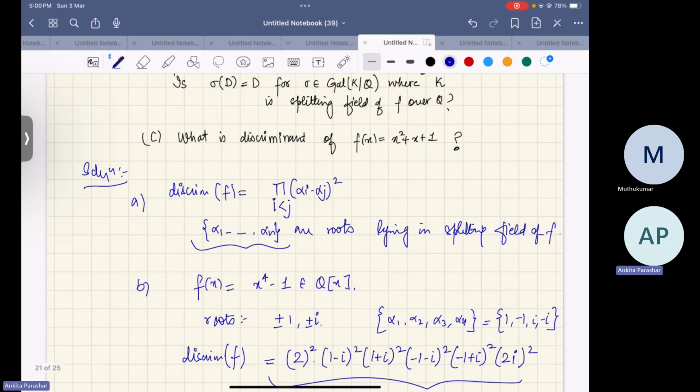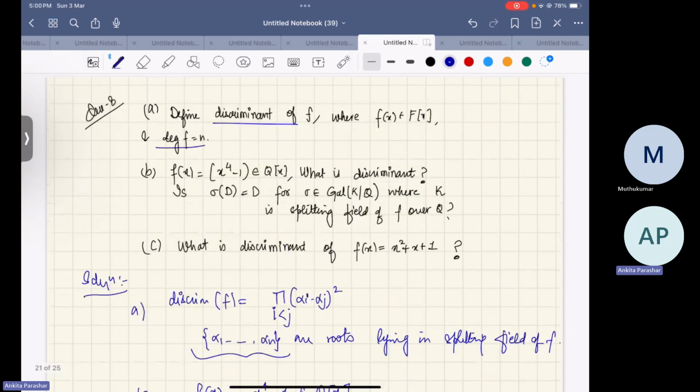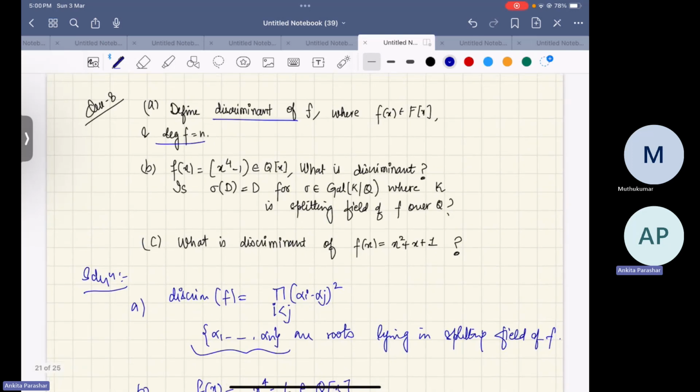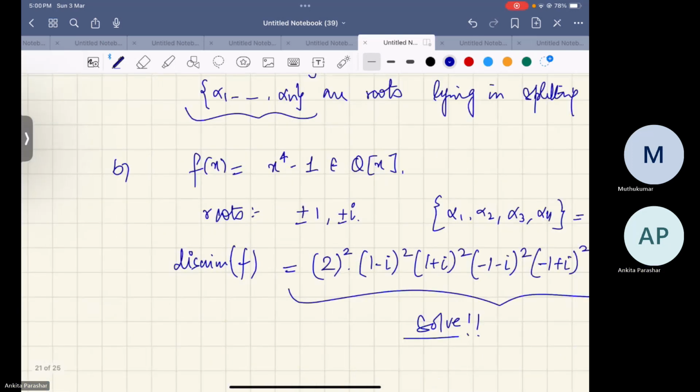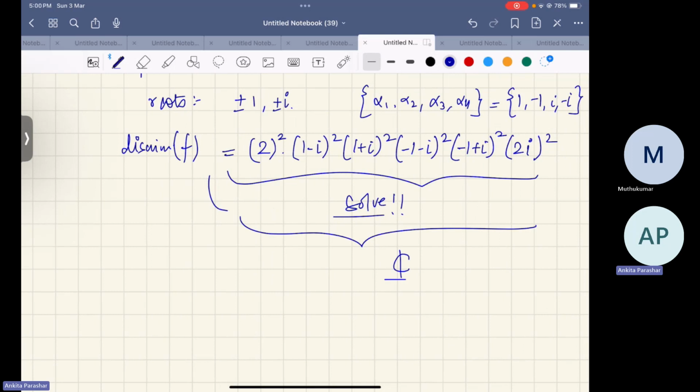This is how we find it. I want to ask some more things, but that will depend on what the discriminant is, and I don't want to spend time solving this. Anyway, the discriminant appears to be an element of C. But if you compute it yourself, it will actually lie in Q. So the final answer will be independent of i.